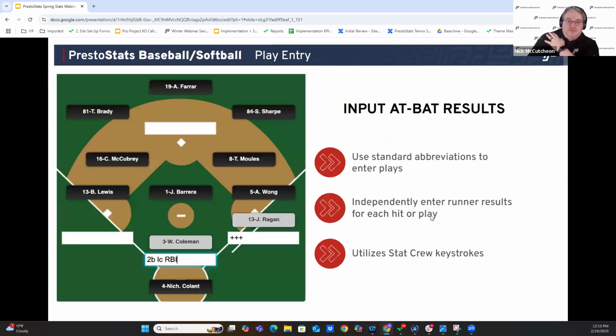I'm gonna go back real quick. As far as substitutions, if it is a person subbing in directly into their spot in the lineup, you can simply click on their name and bring in a different player. If it's a double switch, I fully suggest going to the roster to make that change. So up in the top right hand corner, you'll see a roster option, and you can change your roster from there when you have a double switch or an event like that. That's going to make it easier, but for simply a pinch batter, you can click on their name, pinch hitter. You'll have the full drop down of available players to put in for the pinch hitter. Same thing with a pinch runner.